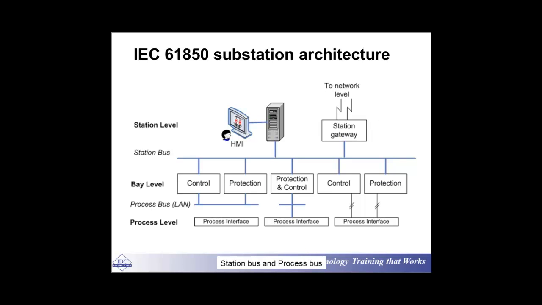So one more time, when it goes into the substation architecture, this is a little bit of repetition from before, but again, it's worth it. You can see we have shown here the station bus and the process bus. From the very bottom, you can see the process level, then the bay level, and then the station level. But what are the connectors? Look in between. You have the process bus and the station bus. We are not talking about the power bus. We are talking about a data bus.